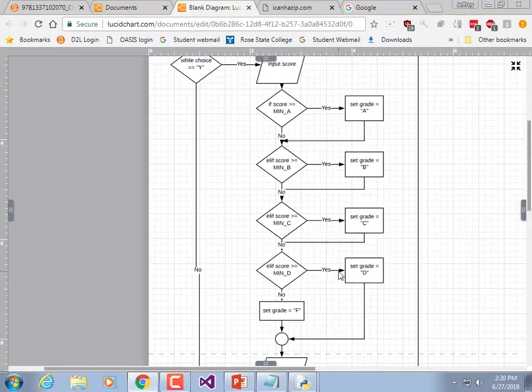Now I'll briefly mention why this flowchart isn't 100% accurate. The book wouldn't show it to you this way. The problem with it really is that else ifs are mutually exclusive. Meaning that if it was an A and it went over here, then it could never trigger the B or the C or the D. And so technically these lines should not be coming back here. But I didn't want to suddenly violate our drawing of ifs by doing anything else, so I let it stay like this. But if we saw the book do it, they would have done if, else if, else if, else if, else if, as a cascade.